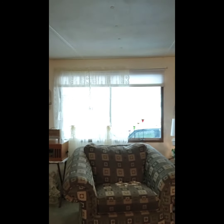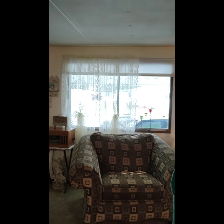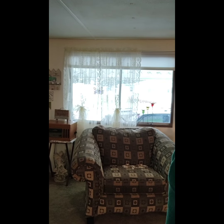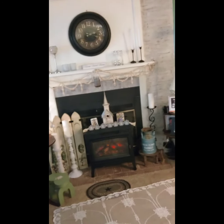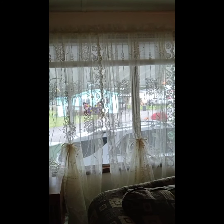Well, I ordered three different panels. You can see behind me, I've got one of them laying on the floor because I have to hem it. But they are lace curtains. Let's get a little closer so you can see. Okay, they are lace curtains, and I am madly in love with them.